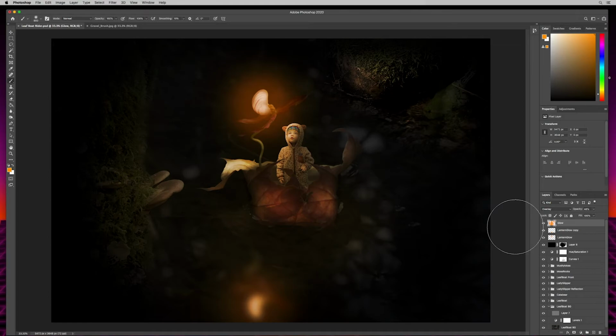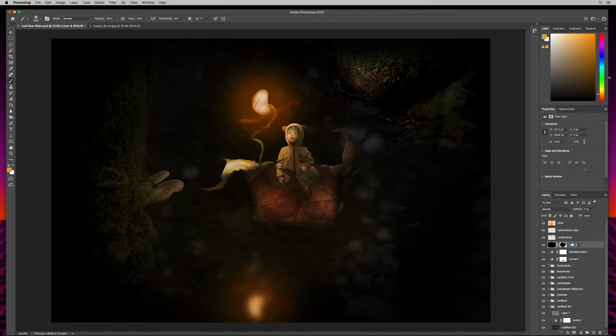Okay, so there's a few things that are sticking out. The boat still looks a little bit too bright in the bottom. I mean, this is kind of a soft glow, so I don't think this side will be glowing quite as much. Yeah, and then some of this light reflection here, it's just kind of the wrong color, and it's a little too bright. So I can come down here to this layer, okay?